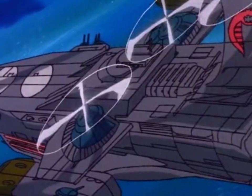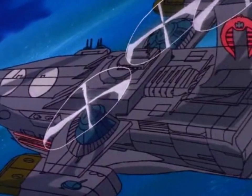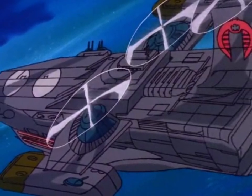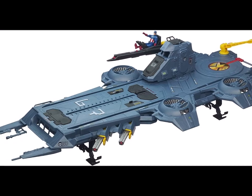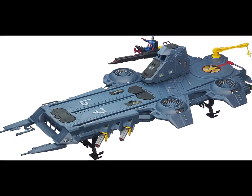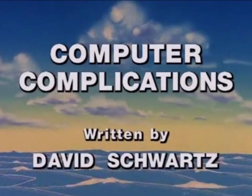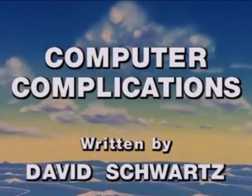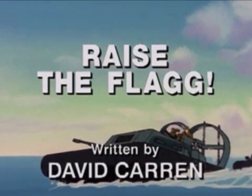By the way, somebody mentioned in the comments on my last video they'd like to see the Cobra Helicarrier as a toy. Well, you sorta can get that, just put a bunch of Cobra stickers on a Shield Helicarrier toy. It won't be exactly to scale, but then again, neither was the Flag. In conclusion, a very fine episode, not a lot to complain about. And yes, I know several things seen here will be followed up on in future cartoon episodes.